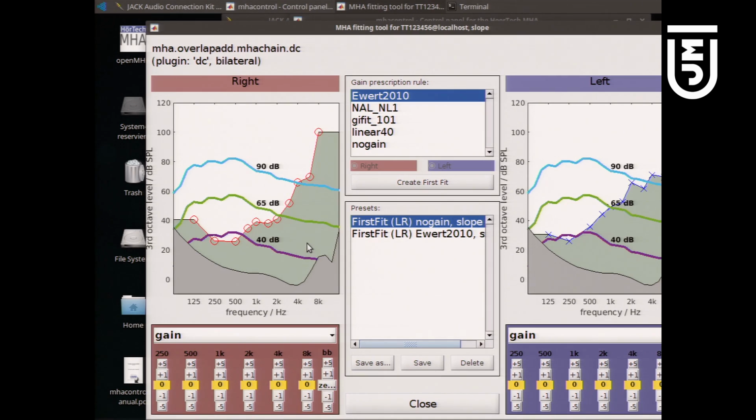And the audiologists now want to know what happens with my speech spectrum when I choose some prescription rule to fit a hearing aid. Here we did choose the no-gain fitting rule, because it's non-dangerous. After you fitted your hearing aid, you can fine-tune it with, say, 5 dB more at 2K, and then you can see here the output is different from the input. The input is this dashed line, and the output is the solid line here.